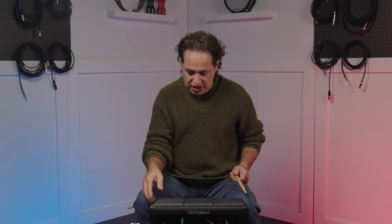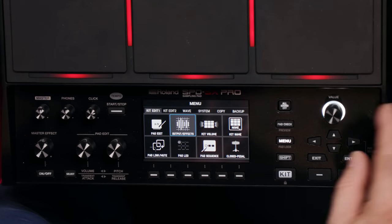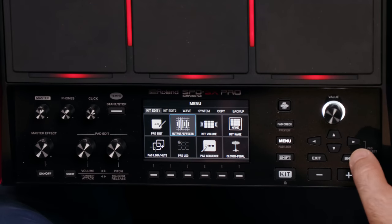Next, let's talk about effects. There's tons of great effects in the machine. This is where you program them. Go to the output and effects page, hit enter. So you can route the effects from any pad to any output on the machine and really just program it to your heart's content.